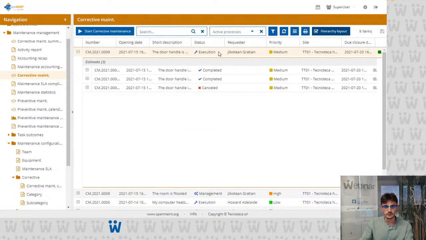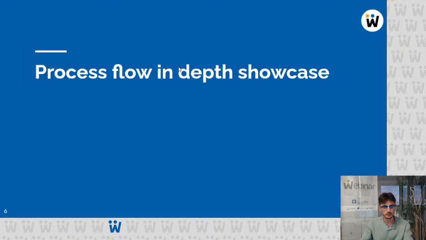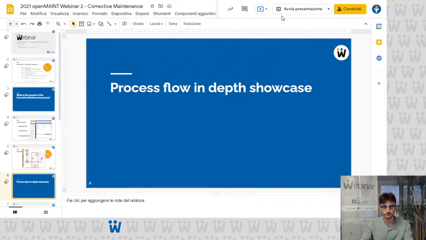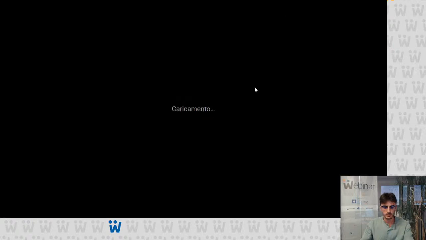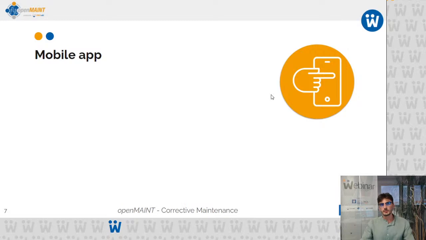So now that we've seen basically all the paths inside the openMAINT application, there are only two variables remaining. So we're going back to the presentation. Okay. The first variable being the mobile app. Inside the mobile app, there is a custom page that is designed for operators to be able to manage the execution step.